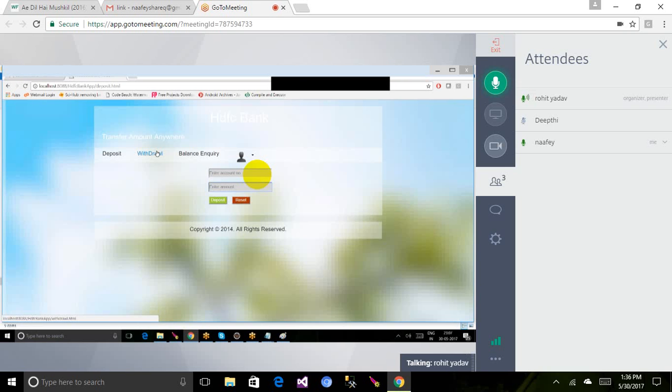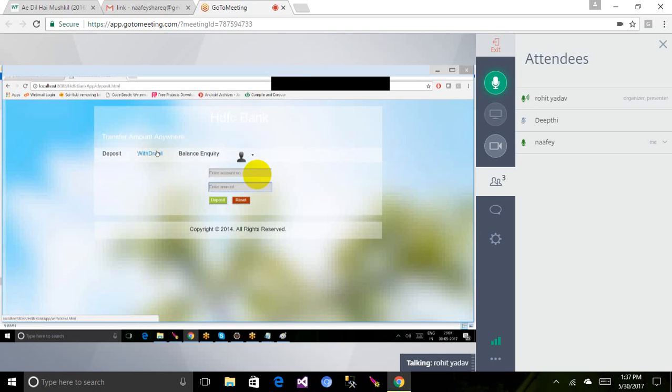So what is the JSP part we do? The JSP part will display the balance inquiry. If I enter the account number, it will display that balance, and we write this using JSP tags.